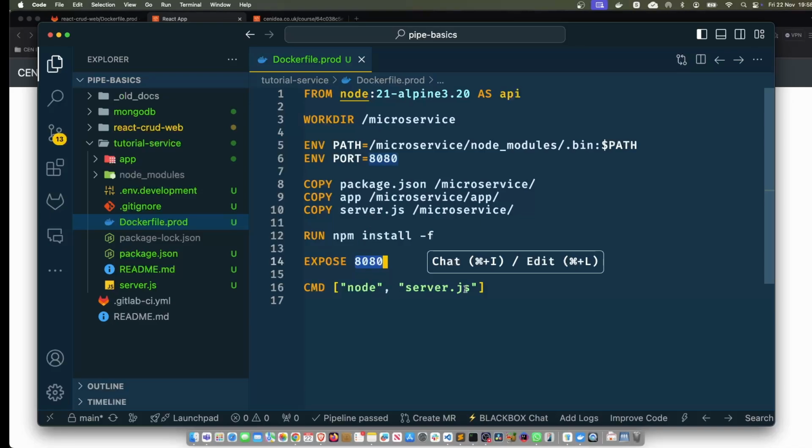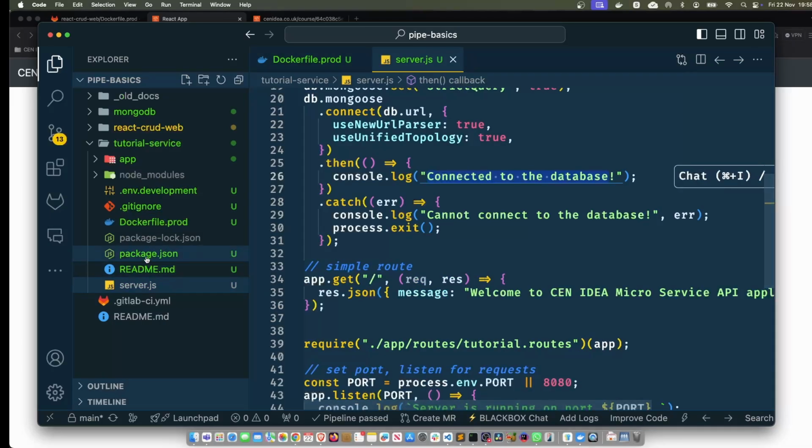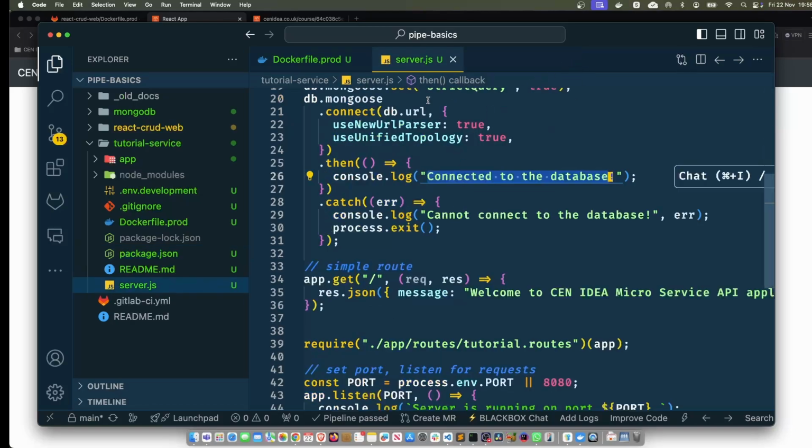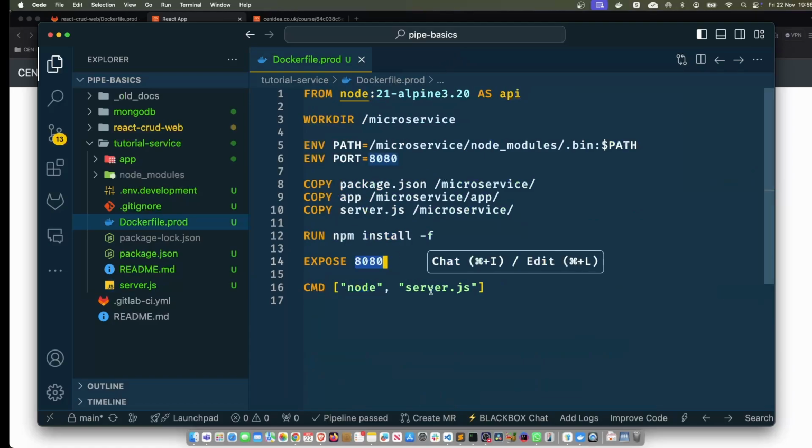Okay, so that's done. This would then start up this server. If you go to package.json, this is how to start up the server. You can see that it's still the same. If you like, you can do npm start API as well. It's one and the same. But I'd like to further customize this. I'd like to be able to pass this database URL or URI as a parameter as I'm running this.